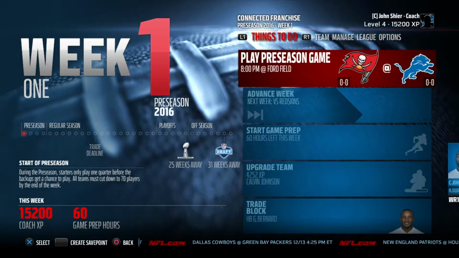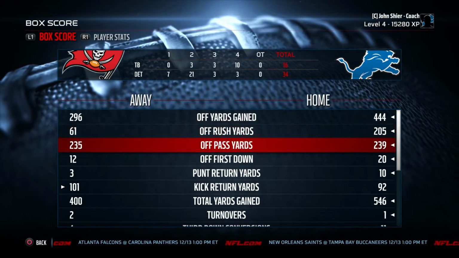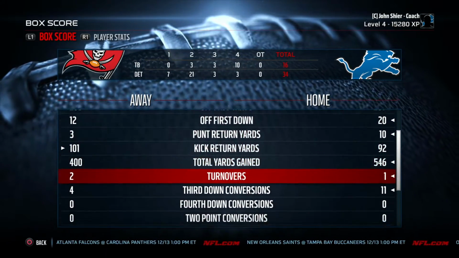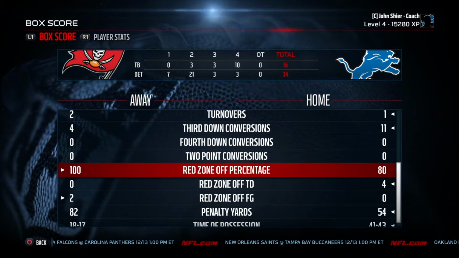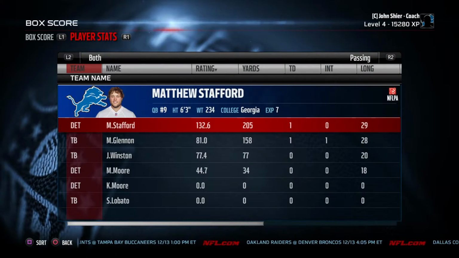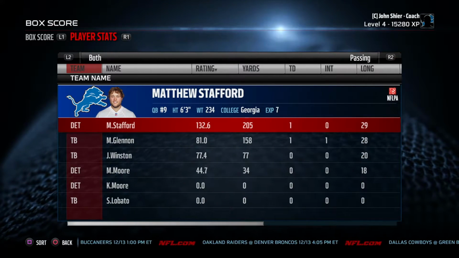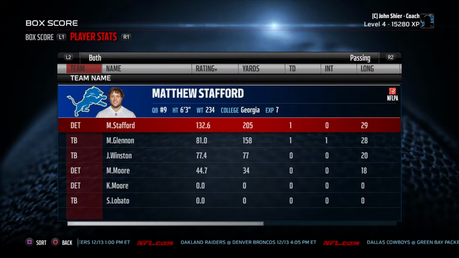And here we go, week 1 of the preseason, and we take on Tampa Bay and we get the victory, 34-16 over the Bucs and Jameis Winston. Time of possession big in our favor. And here we go, Stafford, 205 yards and a touchdown, no interceptions.